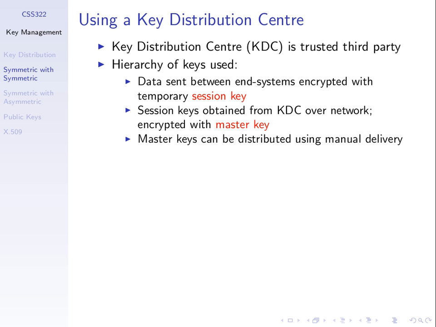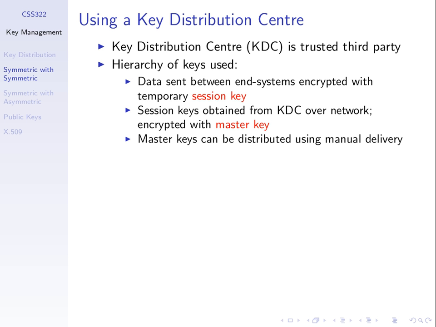So if we want to share symmetric keys with someone else, then if we want to use symmetric key encryption to encrypt that key, we need some master key. And in fact, we're going to have to revert back to manual delivery at some stage. That is, at some point, if two users want to share a key, they need to exchange something manually with each other, not across a network, not across a public network, or with some third party. The third party is more useful in large networks because the users can contact that third party, and they may trust that third party.